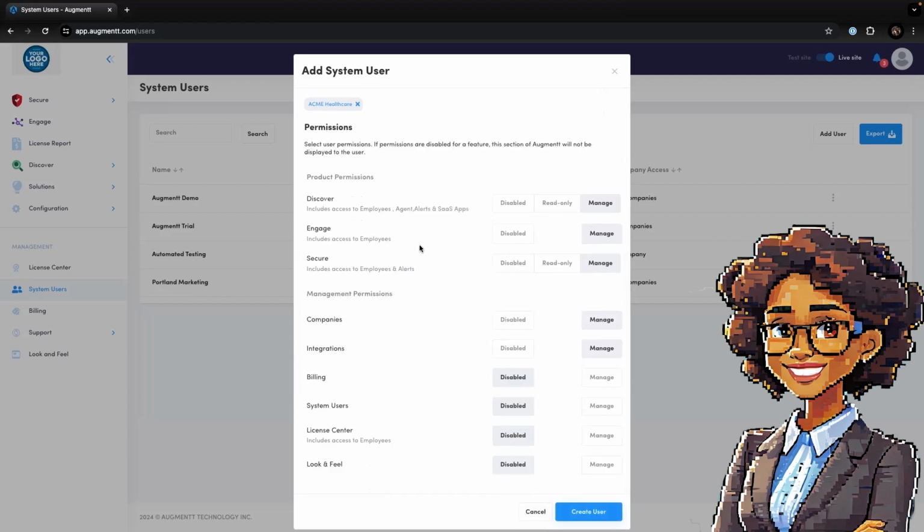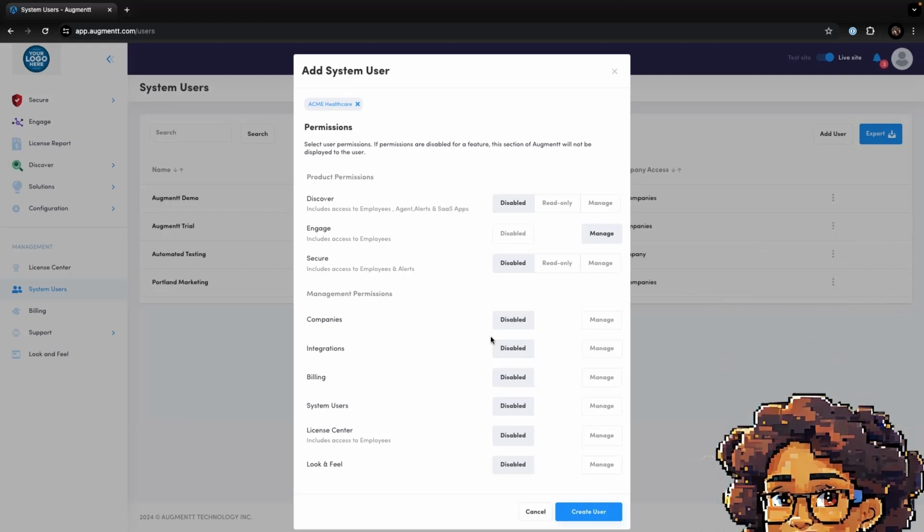And then for the permissions, we're only going to set up Amanda with access to Engage. So we're going to just disable everything else in the platform. And this way she can log into her account. She will only see that her account exists, and she'll be able to take on those basic actions in Engage, like password resets and onboarding and offboarding users, without having to log into the Microsoft portal.